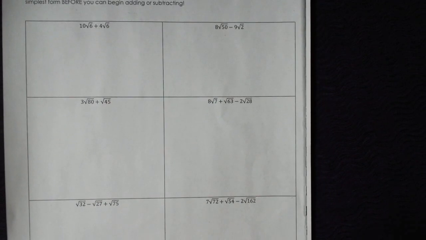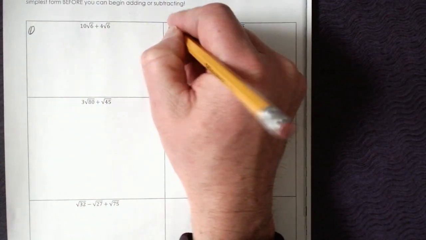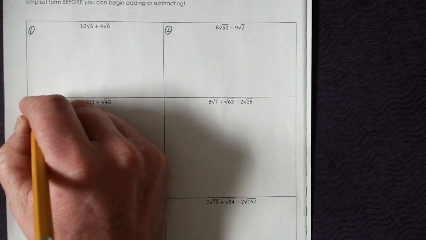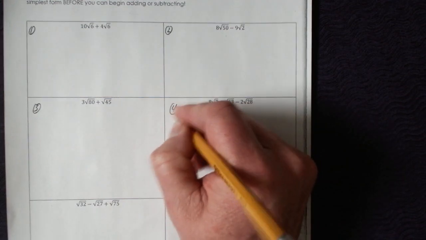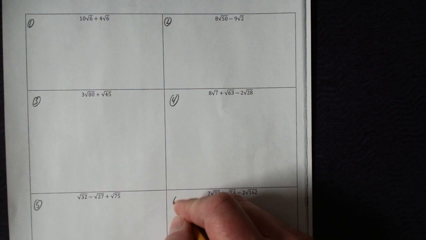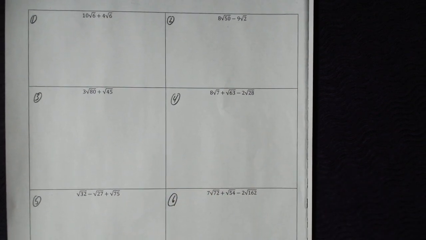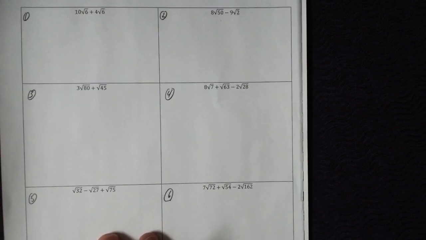So I'm going to do a couple of these. Actually, I'm going to go ahead and number like we usually do. There's 4, and then we'll put 5. Question 5 down here and question 6. So I'm going to do 2 of them, and they're a little different. I'm going to start with question 4.